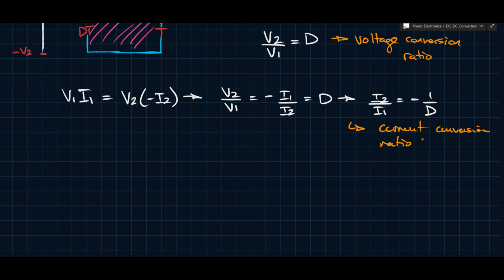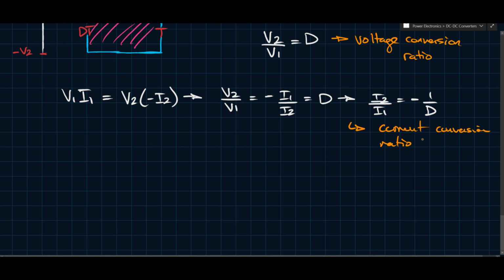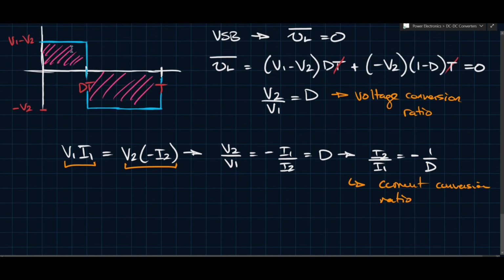And I should mention that, look, we still haven't defined a direction of power. V1 and I1, and this is important to understand, this product is not necessarily positive, and this product is not necessarily negative. What the positive and the negatives imply here is that they're opposites of one another. And that's the same thing I was trying to illustrate here, is that this is not necessarily a positive voltage and this is not necessarily a negative voltage. But they do have to be opposite polarities relative to one another. And the reason we approach things this way is that when we look at the overall big picture from this perspective, we really understand what's going on at a fundamental level, as opposed to just memorizing some equations for a bunch of different converter topologies, right?